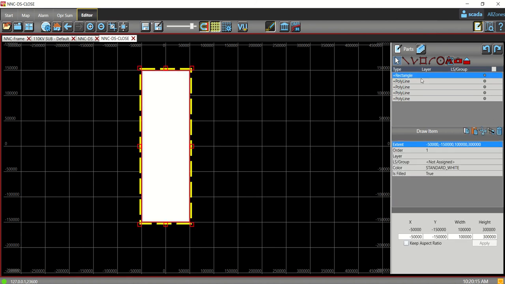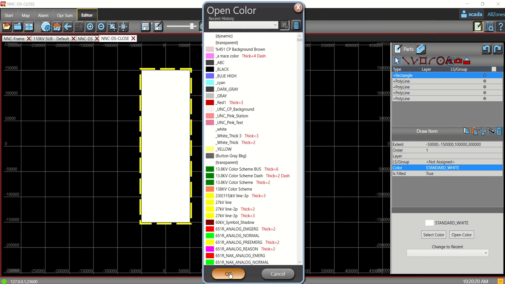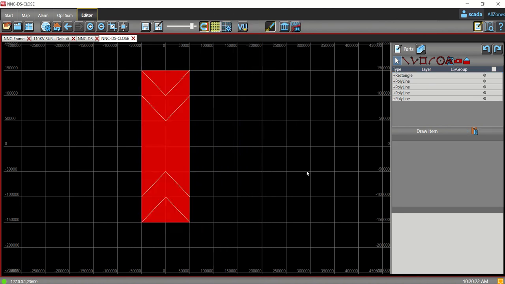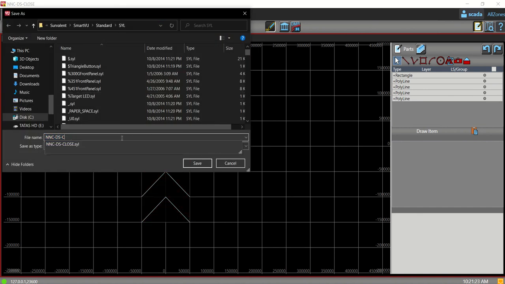Or color. This will be used for any error or travel or alarm.